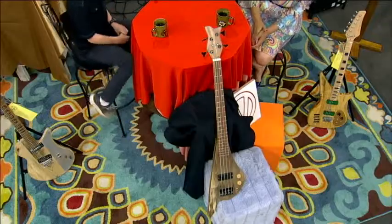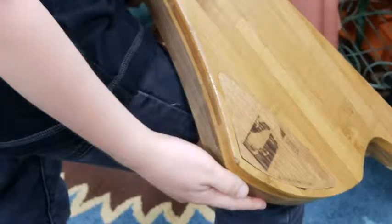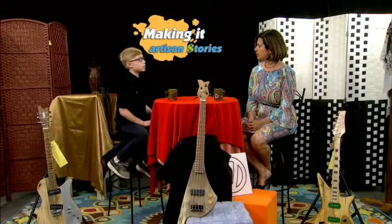It's wood from a maker fair. We bought it off the guy that milled it. We let it dry in my dad's loft. We put it together. We put a bamboo hamper top on the back. We sanded it all, put the tuners in, all that stuff. But the top, we showed the guy when we went to the maker fair next year, and he gave us another piece of free wood. Oh, wow. So he said, if you make something cool, I'll give you another one free next year.